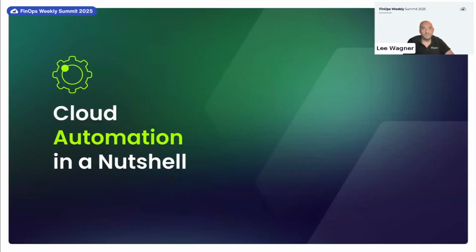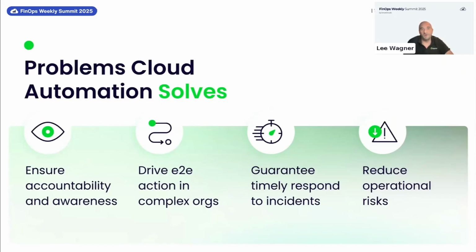So let's talk about the big picture. Why should we even care about cloud automation? Well, it's more than just a buzzword. At its core, automation is about 3 main things. It's about getting things done faster, doing them more reliably, and establishing better governance over your cloud environment. So it's a shift from slow, error-prone manual processes to a more continuous and reliable, constant, but potentially with humans in the loop. I think always humans in the loop, but we'll come back to that.